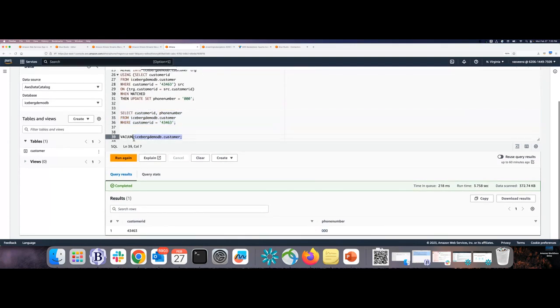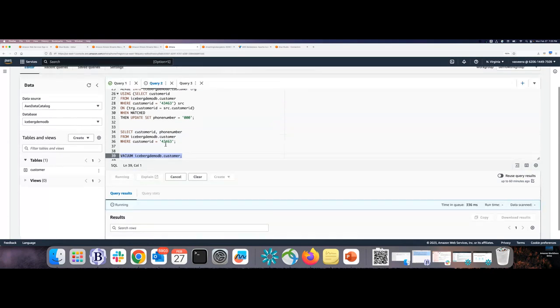Now, the last step is to vacuum our table. It's always a good idea to run vacuum on your Athena Iceberg tables, and Athena makes it very easy for you to clean your old snapshots and metadata files that are not needed anymore. And it is highly recommended that you run vacuum on a frequent basis, especially for use cases like streaming, right? It's going to create a lot of metadata files and a lot of snapshots. So it's always a good idea to run vacuum on a periodic basis. So it's as easy as just running the query. It's going to take a while and then complete.